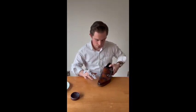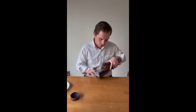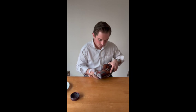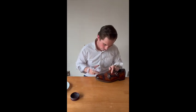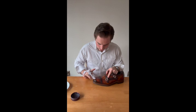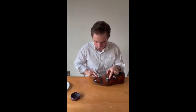Another thing is, and you'll see I'm focusing quite a bit on one section of the toe. The reason for that is I can see the wax is reflective, but it's kind of wavy. And so what I'm doing, with just a touch of the wax here and there, is helping to melt that down just a little bit more so you get a nice clear reflection rather than that waviness. So just focusing a little bit on the tip of the toe, make sure I'm able to melt down that wax just right. Don't want a weird spot on the toe that'll distract from the rest of the shoe.